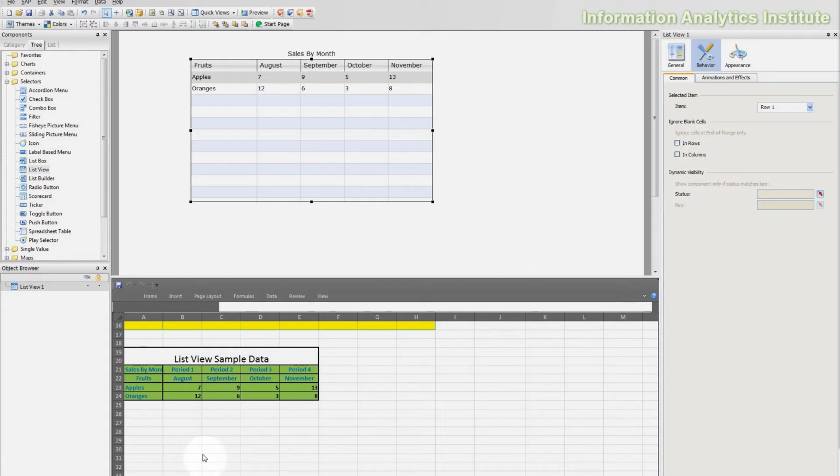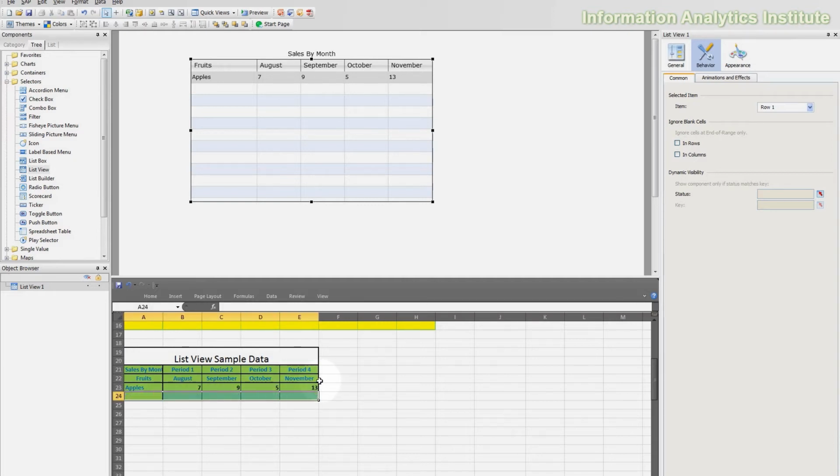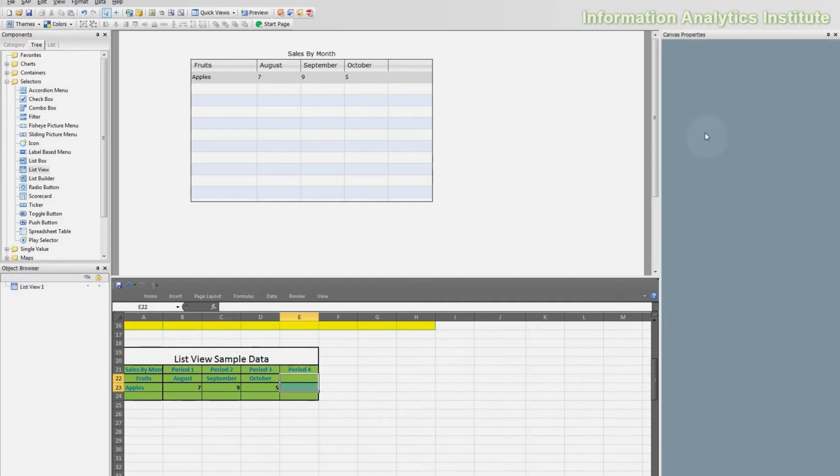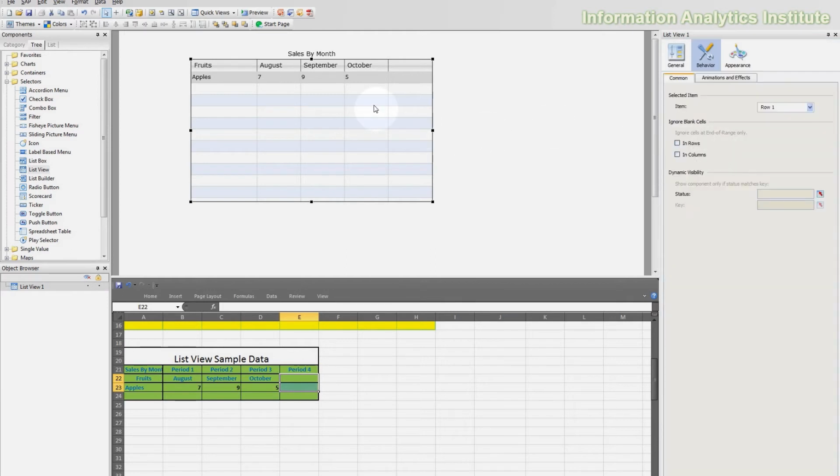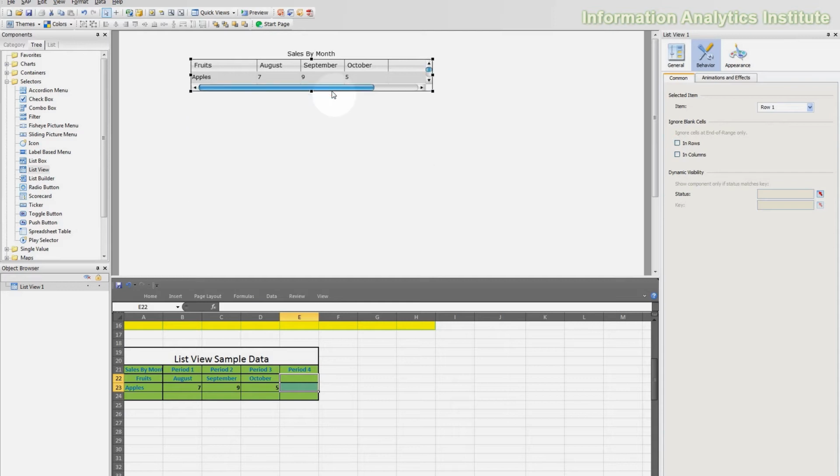To demonstrate that, I'm going to delete the data from a row and the data from a column. Now notice that they disappear immediately, but these cells are not ignored. They are still displayed, they are just empty. If I shrink the size of the object, you can see that the vertical scroll bar appeared, because the second row here, even though it is empty and nothing is displayed there, is actually reserved and functional. You could actually click on it, even though it doesn't have any data. And the same goes with this column.